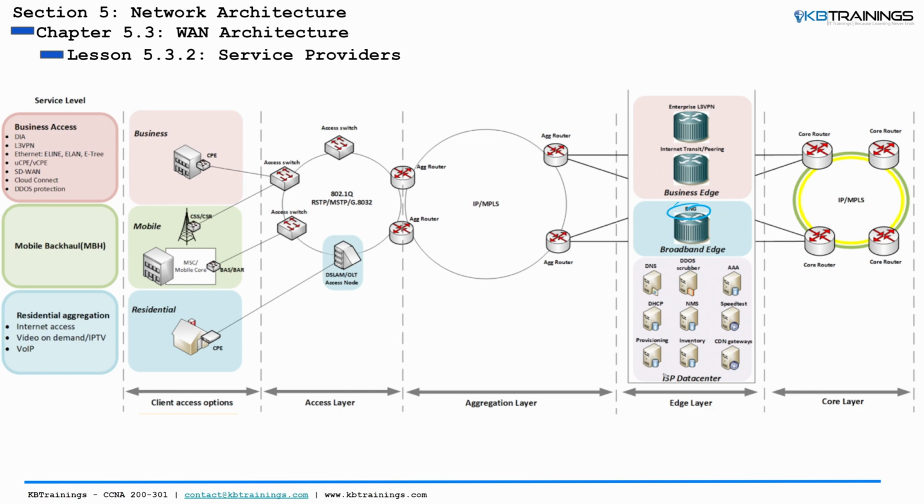We also find ISP data centers, where ISPs need to host some of the main services like DNS, DHCP, and all kinds of services that they need, or even CDN. They are here in a data center. So those are at the edge level, like enterprise layer 3 VPN for business customers and so on. This is at the edge, and then after it goes in the core, and the core is what puts everything together. The core goes across different countries. The core is very redundant. The core has high capacity routers that are able to transport IP and MPLS traffic as well.